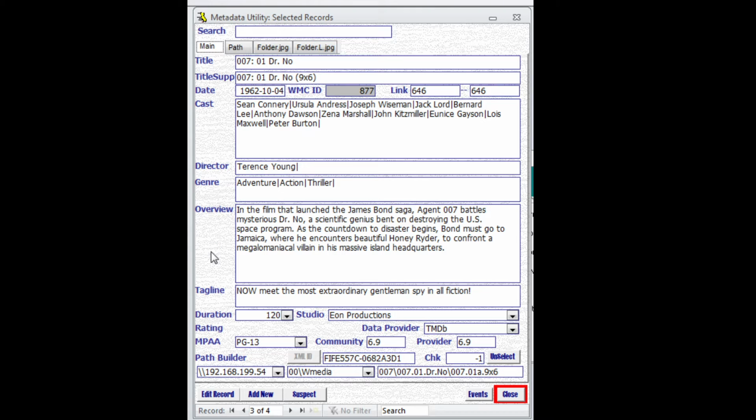And our third record that we had placed in the selected records queue, which is also 007 Dr. No, the movie itself, which we did by double clicking on the title and placing a -1 on the CHK field.